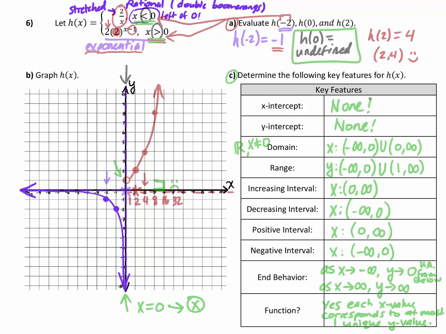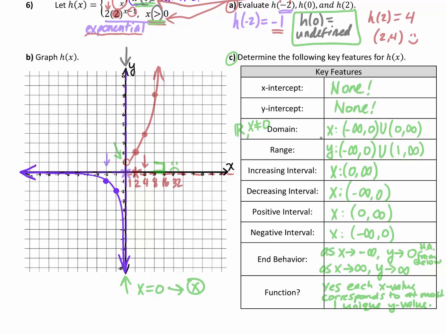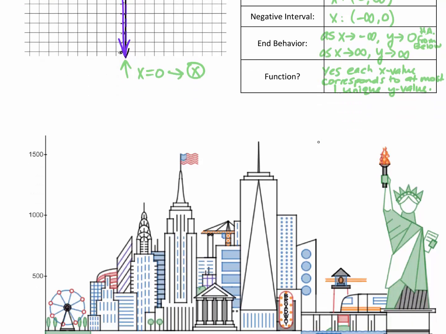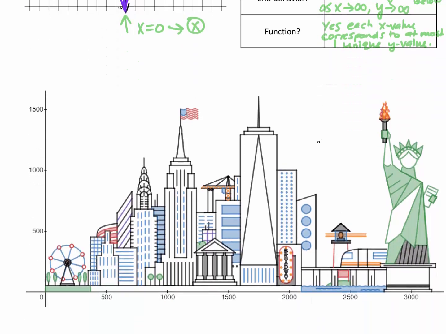Okay, so the last portion of this video, if you've gotten that all down, is just to get you guys thinking about our project that will be coming up. I love this project. This is something where kids really start to use their imagination, and they create some wonderful and awesome ideas. So down at the bottom, you can see this whole picture of New York and all sorts of architecture. This was created in Desmos, which is what you guys will do, by writing equations and cutting them up, restricting their domain.